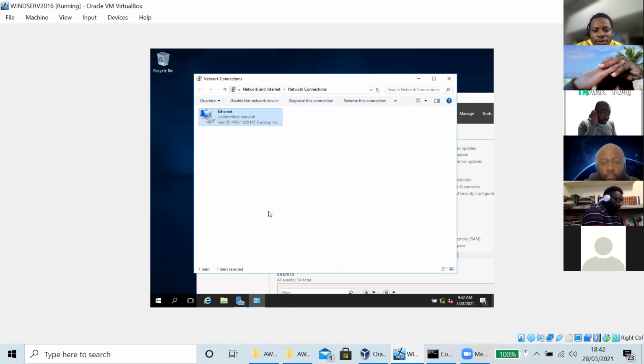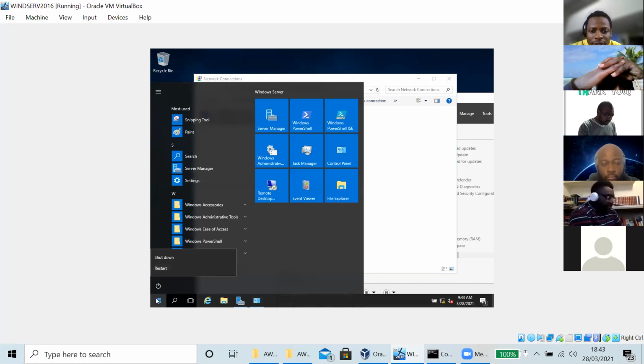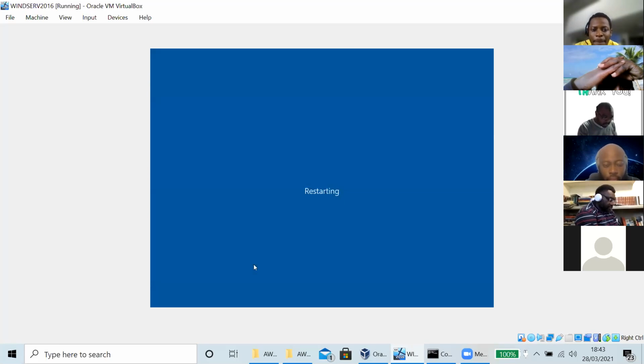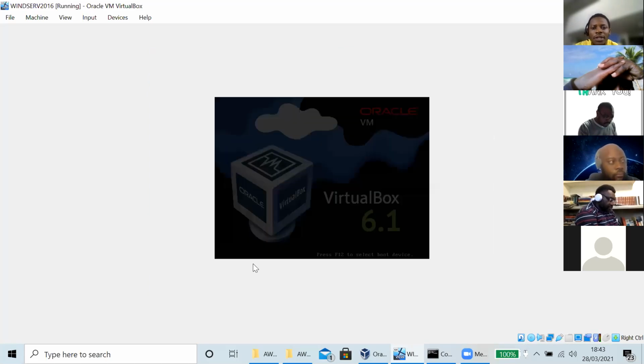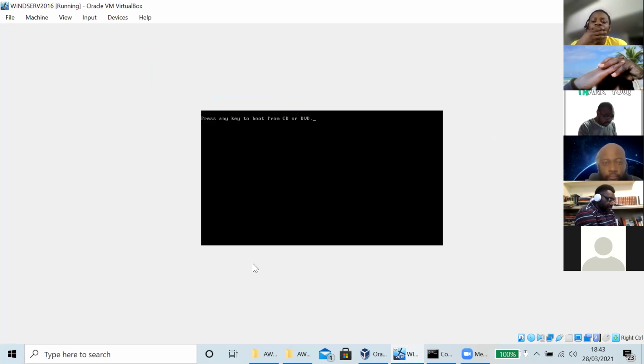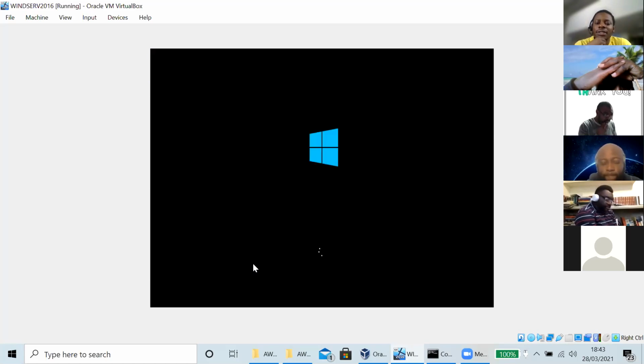Just do a restart on your machine. Do a restart on the server. Mr. Emeka, you see how he has his down here? If you look on his VirtualBox, you see the Windows icon there? Jarvis, click the Windows icon on your virtual machine. Click on the power button, do restart, and just continue. So you're making the IP address take effect. When you see it says press any key to load from CD, don't press it. Just let it load back.